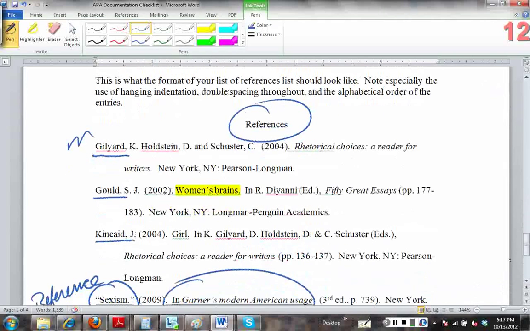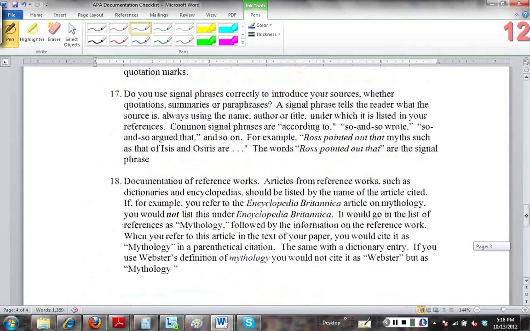You can see this in our sample list of references, Gilliard K, Holstein D, and so on. Gould, well, Gould's first name happens to be Stephen, but we don't spell out Stephen. Kincaid, all right? Kincaid's first name happens to be Jamaica, all right? We don't spell out Jamaica, we just give her the J, all right?